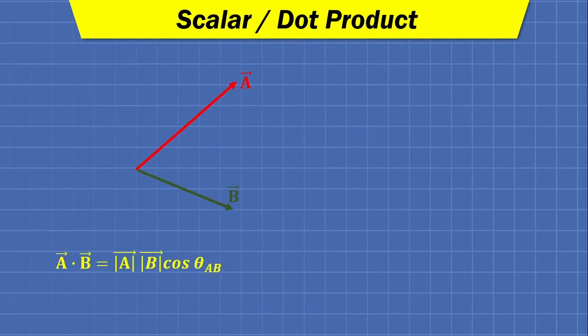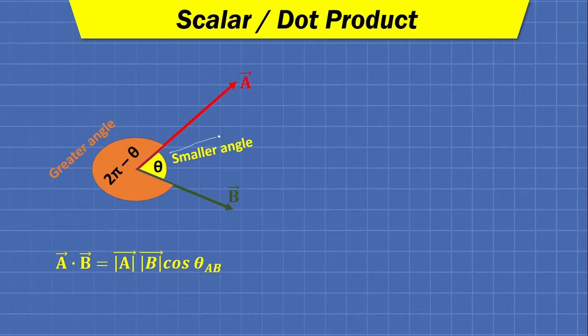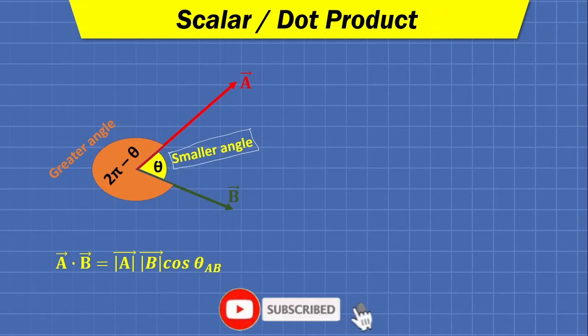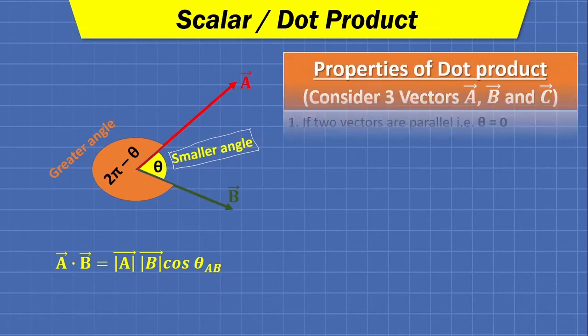So here for an illustration we have two vectors A and B, then we can define two angles, that is theta, and another angle between the same two vectors A bar and B bar, which is 2 pi minus theta. Both are the angles between A bar and B bar, but in calculation of the dot product we need to consider the smaller angle, that is theta. Fine. So here in place of theta AB we need to consider the smaller angle and not the greater angle. This thing should be clear in our mind.